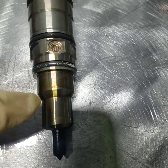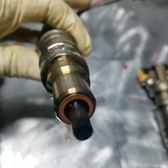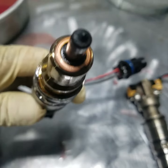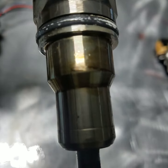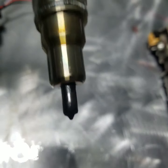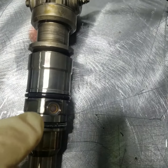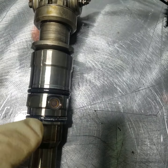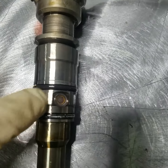Basically up in this region, we'd be seeing the same kind of soot over time that's exposed to combustion down on the tip. So we'd see this region looking a lot more like that. And essentially we'd be looking for any of that soot to have gone past this O-ring, which would probably disintegrate or burn up this O-ring and then get back through these fuel screens, kind of discoloring them.